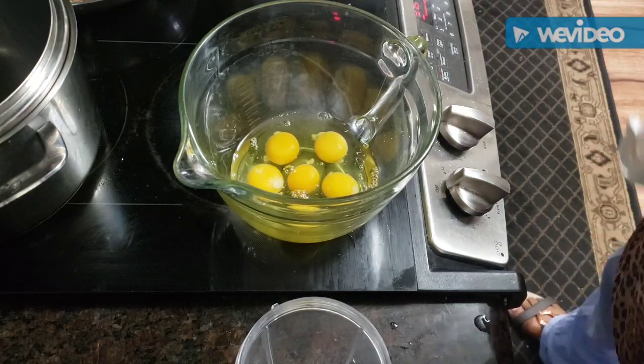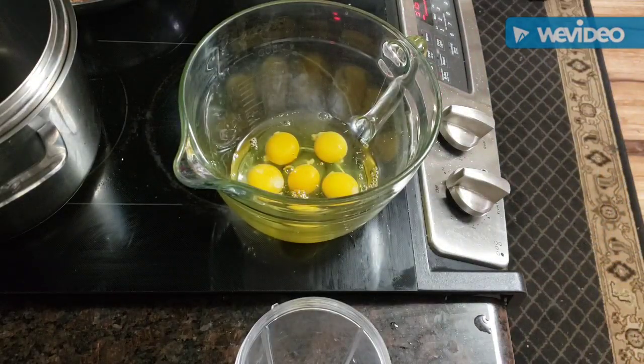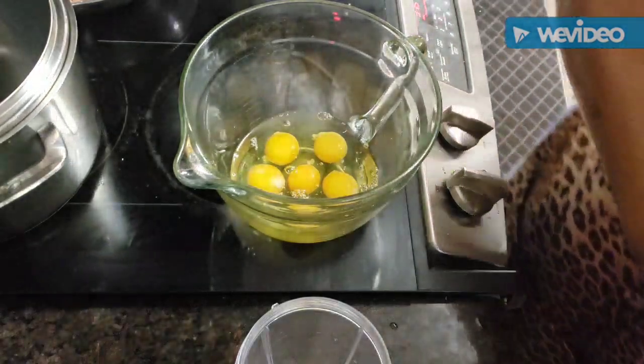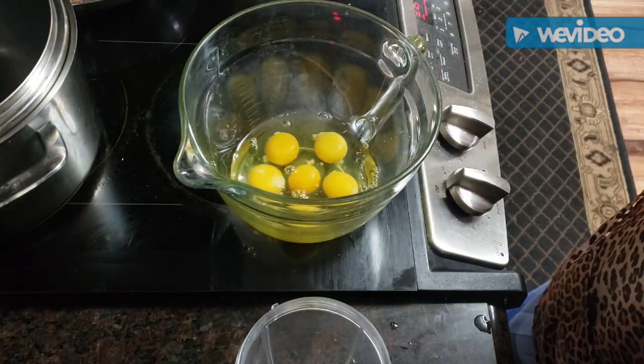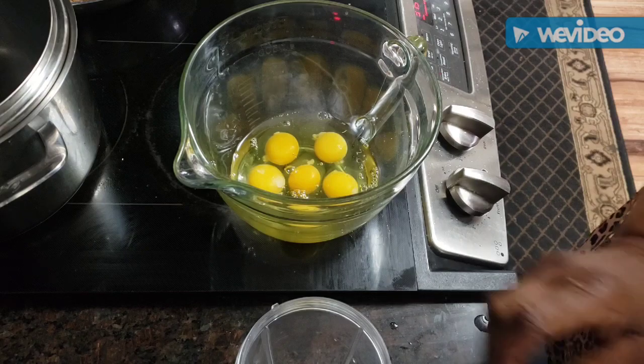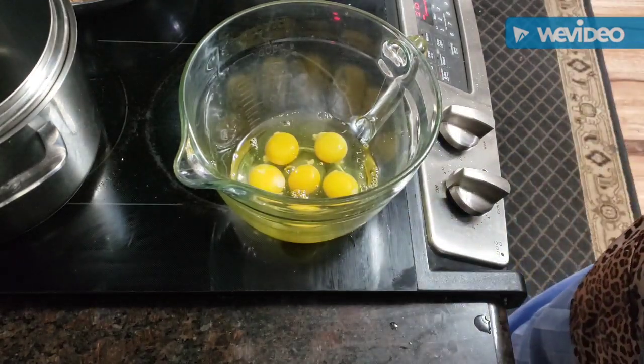So let's get these eggs back in the fridge, y'all, because I need to grab the milk out. I am using, let me see, people, I'm going to use, totally it's going to be 3 cups of milk.